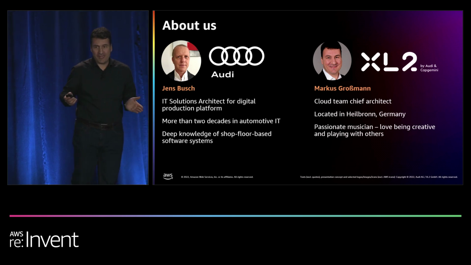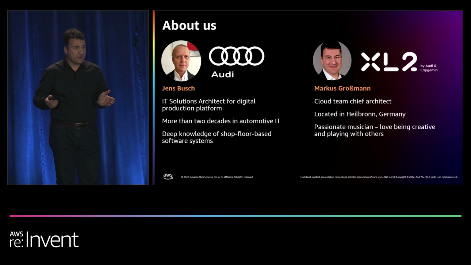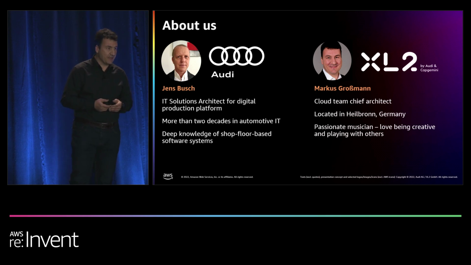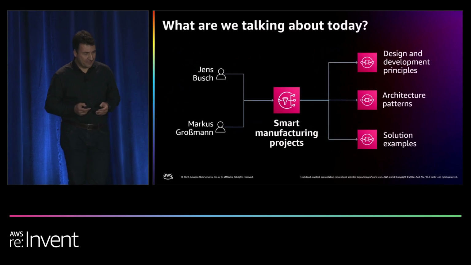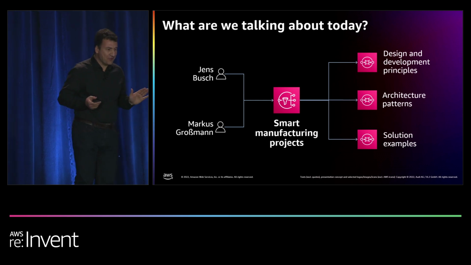We are both solution architects working in the domain of production logistics. And I'm located in Heilbronn. I have the pleasure there to work with a really cool team. My second passion, besides architecture, is music. So I like to be creative. But today we will talk not about music, but software architecture.